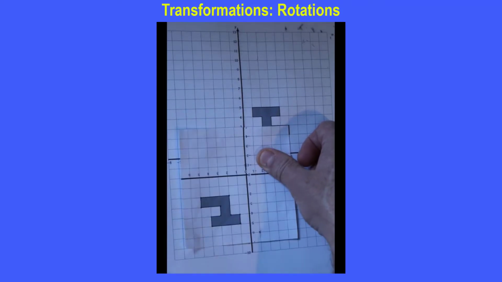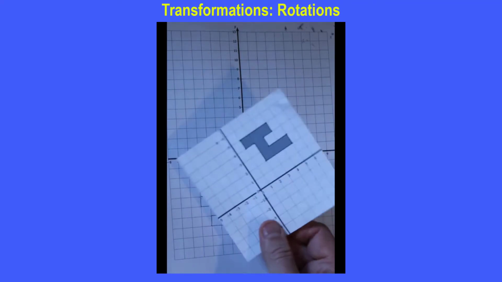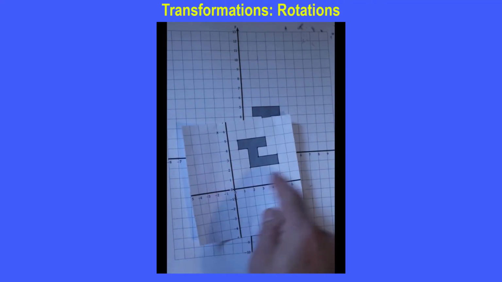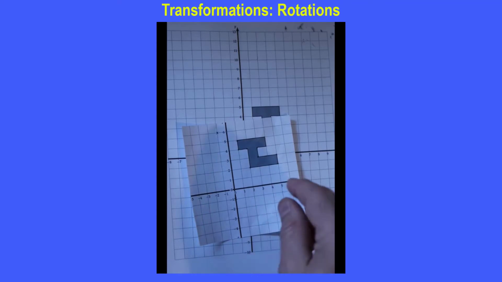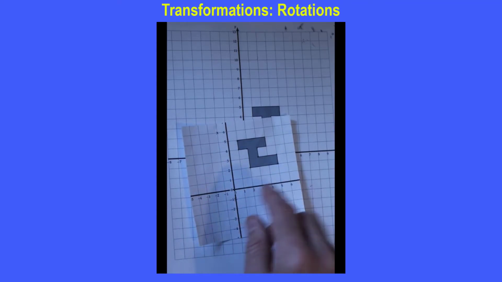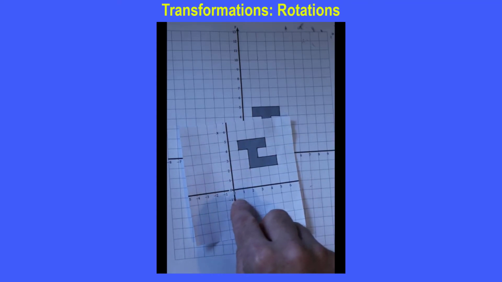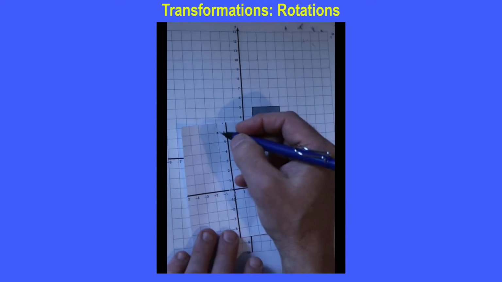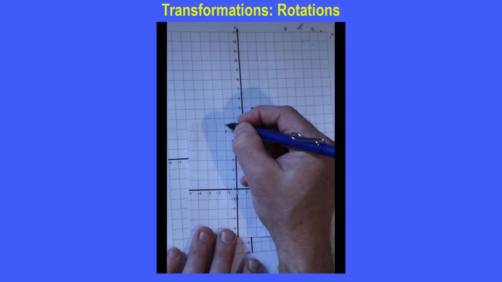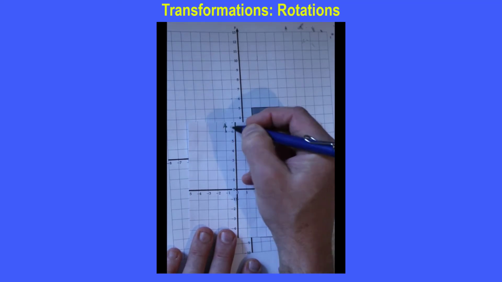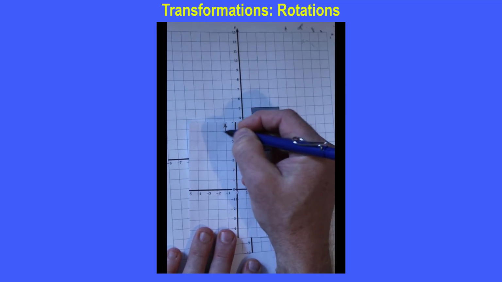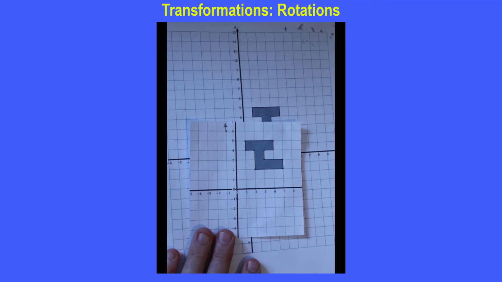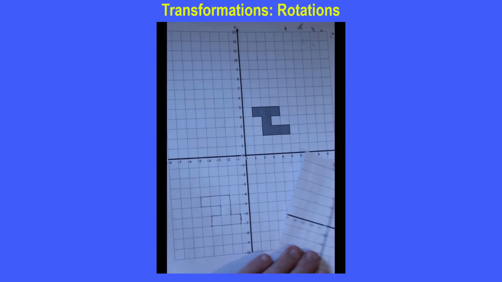Now, if I was using tracing paper, I could do exactly the same as I'm doing for this piece of paper. I could trace around my shape. I could stick points in. And actually, what's quite nice on tracing paper is I could draw a line from the point. So if I was rotating about a particular point, I could draw a little arrow pointing that way. And when that arrow changes direction, 90 degrees, 180 degrees, 90 degrees the other way, I can see very easily. So that's an alternative way of doing this.